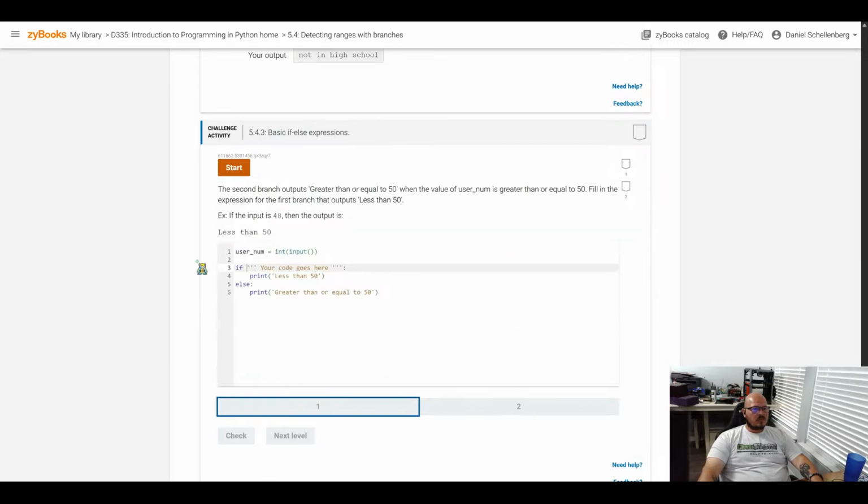The second branch outputs greater than or equal to 50 when the value of user num is greater than or equal to 50.